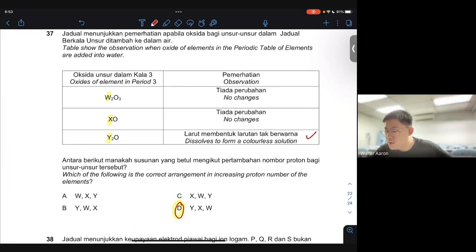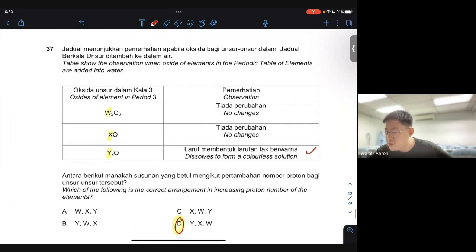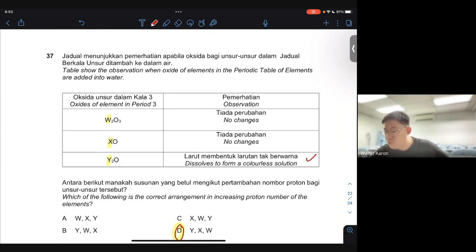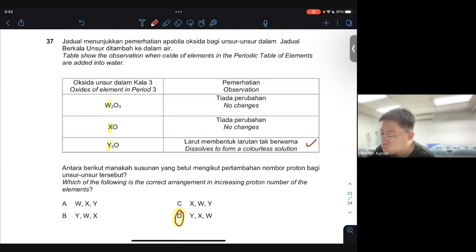So it means it's very reactive. Okay, then the other two also, there's no reaction at all, right? XO, W2O, no reaction. So we have to choose Y first, followed by X, and then W. Okay, Y being the most reactive means from the left side, and then slowly, gradually. All right, you can see this one's in the middle, supposedly. Why? Because W2O3 refers to a particular element like aluminum, for example, right? Because W2O3 means W carries a charge of 3 plus. So therefore, in this particular sequence, it's correct.